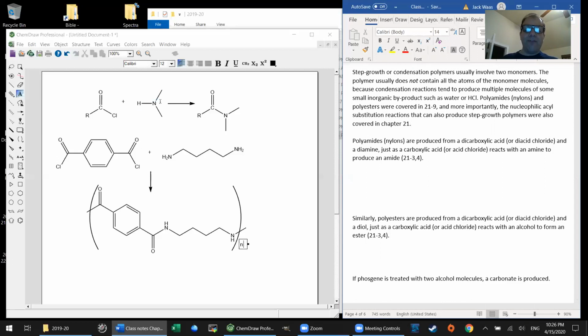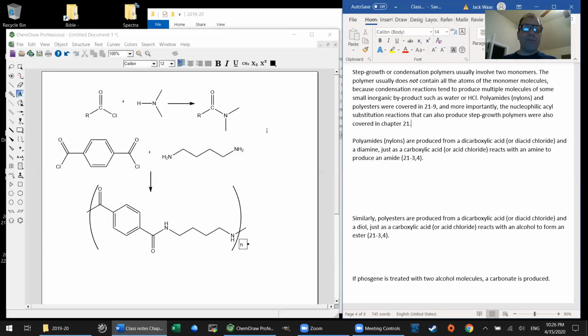I left these other two bonds unspecified. They can be to either hydrogens or carbons. In any case, as a product, you will get the corresponding amide, and also, in this case, a molecule of HCl. You'll have the elements of HCl as an inorganic side product, but the major organic product will be an amide.